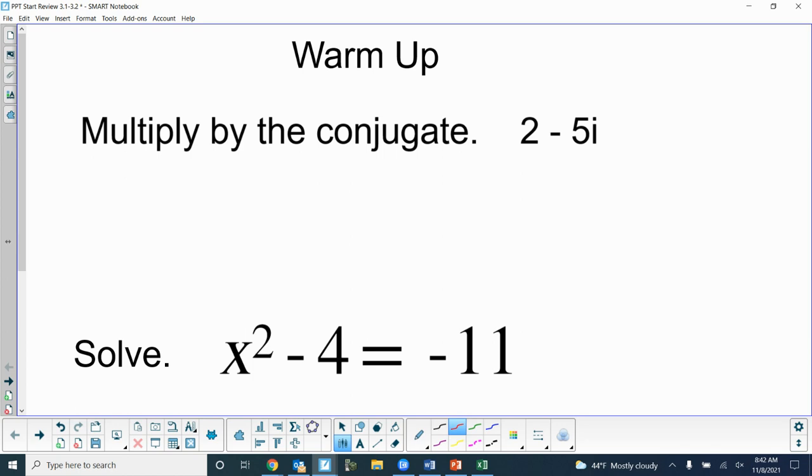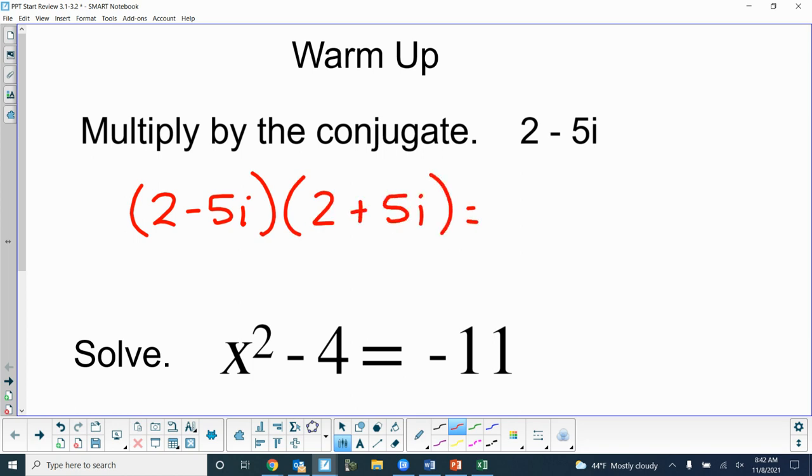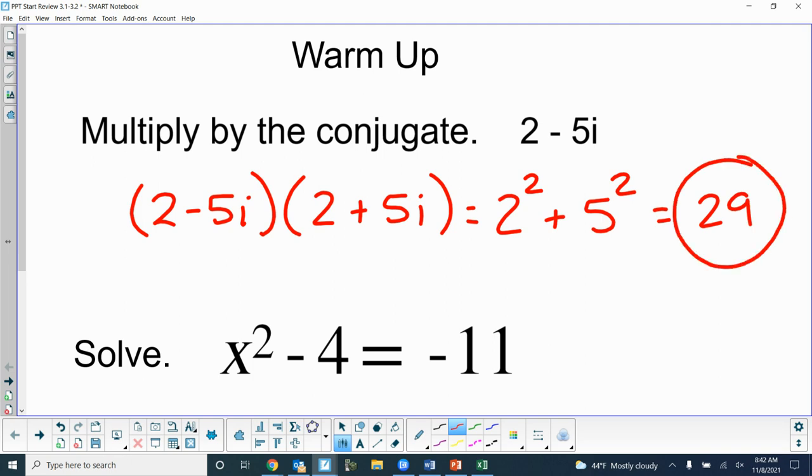Cindy, how do I do this first warm-up? Just tell me what to do. Get the extra one. Not the second one, the first. Add it. Make it 2 plus, yeah. Then 2 squared, good, and 5 squared, and do what with those? Yeah, you add them. Right, 4 plus 25 is? Good, that's correct.